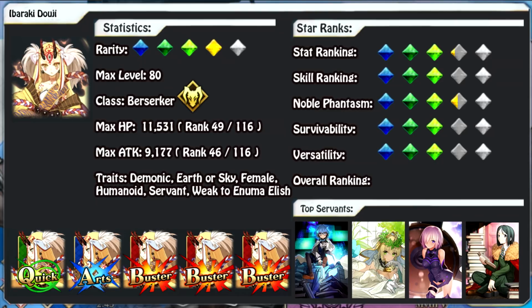So that's really good, but Berserkers are usually more of the glass cannon type of characters. You go in there and you just do a ton of damage with the character, and yeah, they'll probably die, but they'll do their job and do a ton of damage. So Ibaraki does lack a little bit in this, but she makes up for it in the fact that she can survive longer, and she does have a very good Noble Phantasm to nuke the enemy with. So that'll give her overall ranking a 3.2 out of 5, making her a very solid 4-star servant.